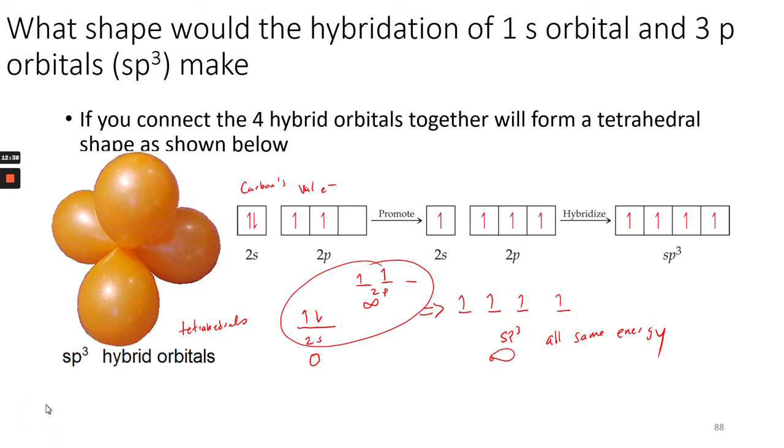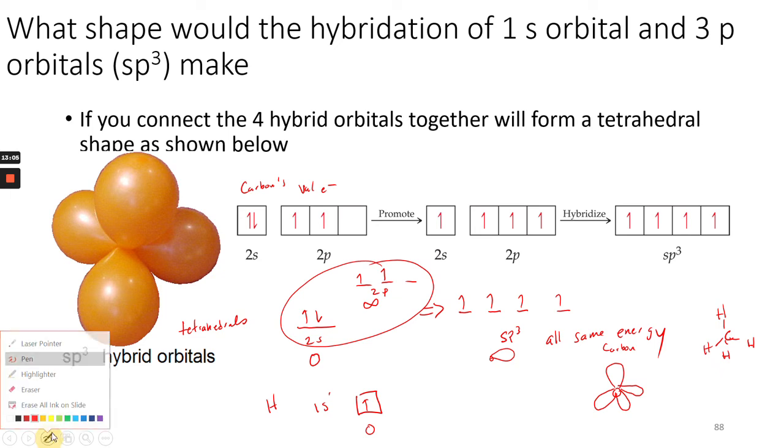So what does carbon look like? So here you have, so this is carbon. And in methane, I have carbon bonded to hydrogen. Hydrogen is a 1s1. Right? And that is a sphere. So the hydrogen is a sphere. I'll do them in green. So that's each hydrogen.